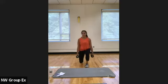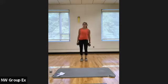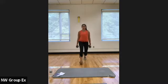Good, 5 seconds left on this side. Same thing on the other side. So if you went for that balance challenge on your right, I want you to try and go for it on your left. It's okay if one side is better than the other. Hold and back.